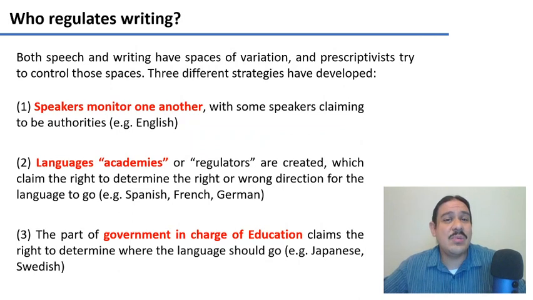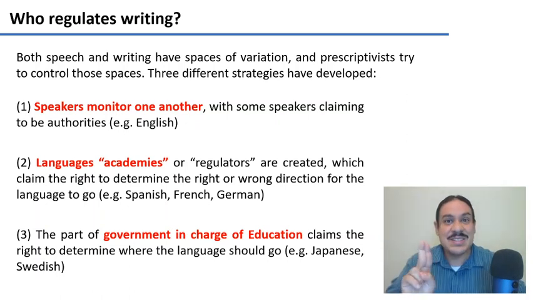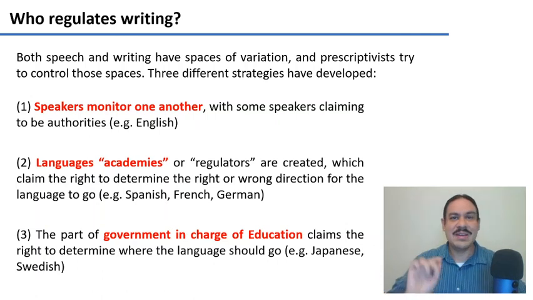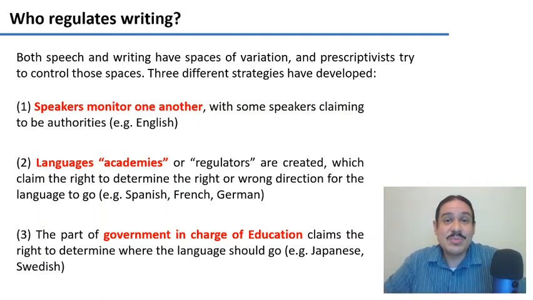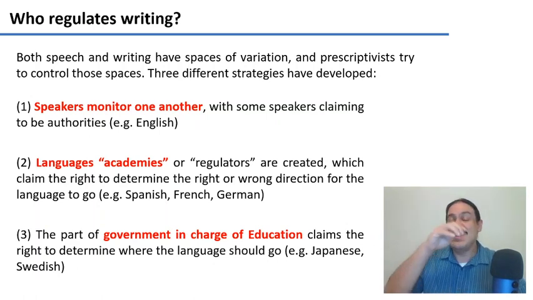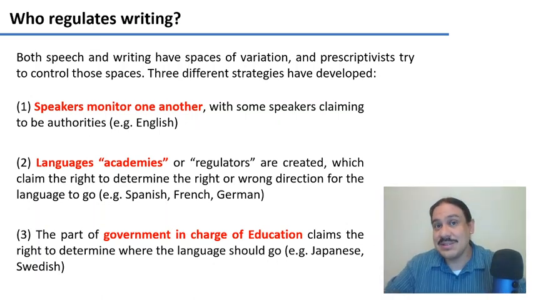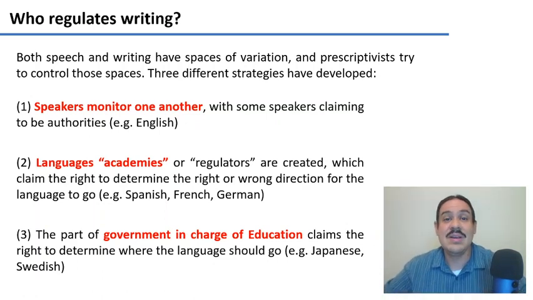However, this is not how people tend to think of writing. People think that writing should be in one form — that there's a better way to write English, period. This, as you'll remember from week one, is called prescriptivism: the idea that there's some form of the language that exists independently of speakers, like a Platonic solid floating in the ether, and that this form is better and we should all be aiming towards it. Precisely, prescriptivism tells you that some people speak better than others — which, as we've studied, is simply not true.